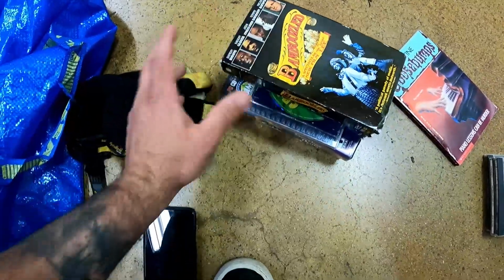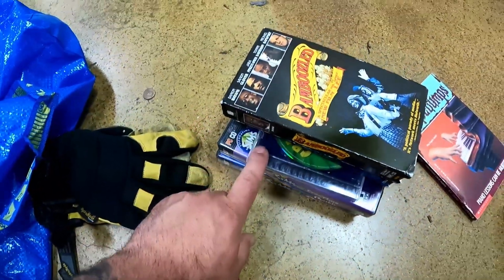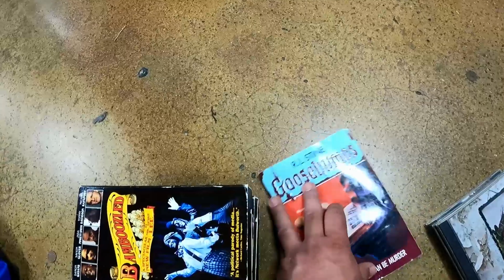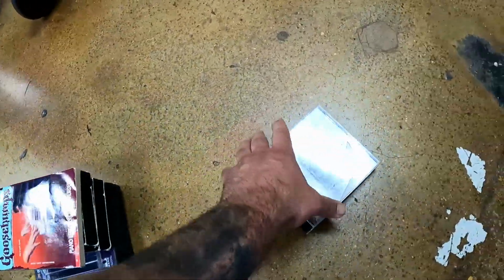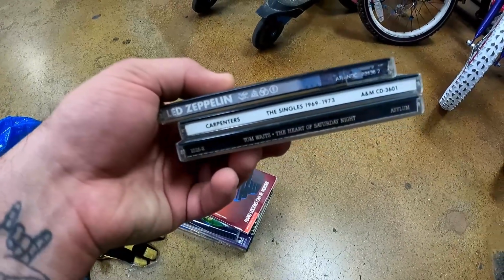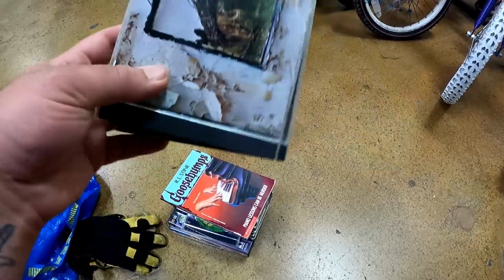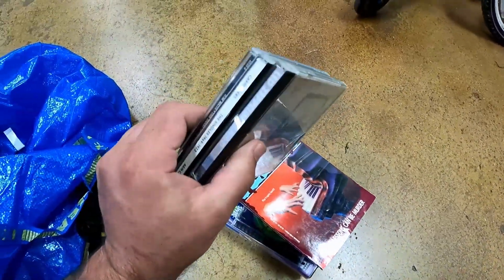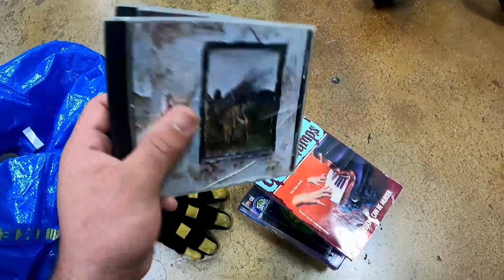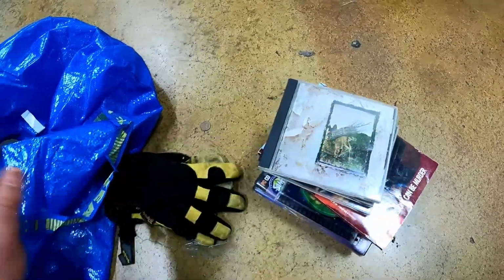While we have some stuff for resale with the Sims games down there, have a couple of regular video games. Those are probably actually just gonna go in the collection, and then these 2 VHS, personal book here. But this is really what we ended up with, where we got Zoso by Zeppelin, we got the Carpenters, the singles, which is okay, and then Tom Waits, which should do well. I'm really banking on the Zeppelin and the Tom Waits in this. I mean, we're not paying a lot, but we're also not getting the Blu-rays that we want.